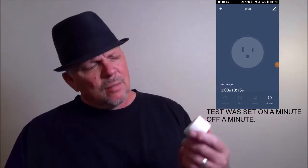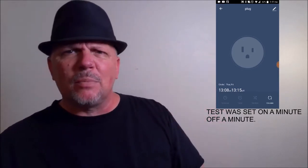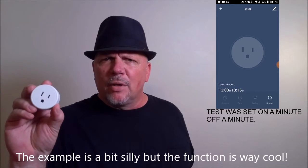Looking at the schedules, this plug has a unique schedule pattern I haven't seen — four separate schedule patterns. One of the coolest is the cycle pattern. I tested it over about a six-minute period: you set a schedule — say the light turns on at 1 o'clock — and then you set it to turn off 3 minutes after it turns on, wait 3 minutes before turning back on, and run for a half hour cycling on and off every 3 minutes. This plug can do that.